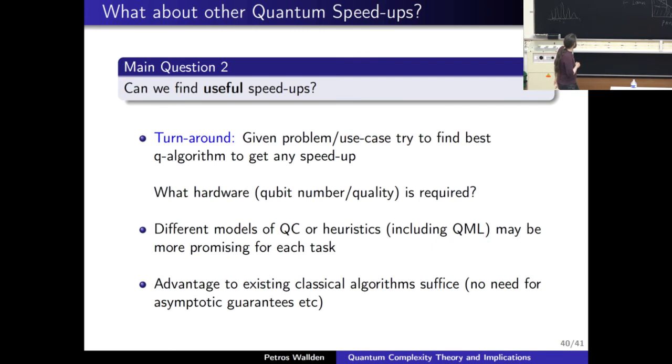And in that case, actually, advantage over existing classical algorithms suffices. I don't need to prove that there is an asymptotic separation, and I don't even need to prove that there is no other classical algorithm. I give you a quantum algorithm that can beat your classical algorithm. If in 5 years you come with a classical algorithm that somehow is quantum inspired or not, but beats my algorithm, that's fine, that's life. In classical algorithms, that's what you do all the time: you have a classical algorithm which is superseded by another classical algorithm. So given that in the future we will have quantum, finding a quantum solution that right now is the best existing solution is absolutely sufficient, even if at some other point someone finds a classical solution to the same problem.